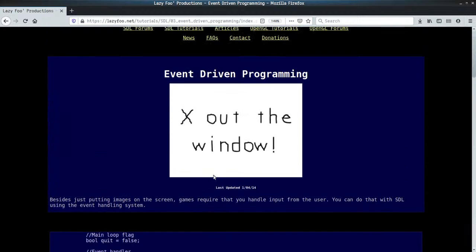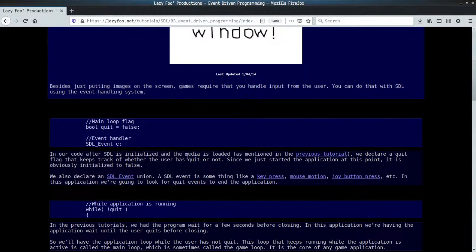So the key part of it is that we want to handle particular events that we click on. For example, right now, if I'm just guessing where this tutorial is going, our game just closes after, say, 5 seconds. But what we actually want is to respond to user input. So we want to keep running this application until the user presses a particular key or does something within the game. Right. So as it says here.